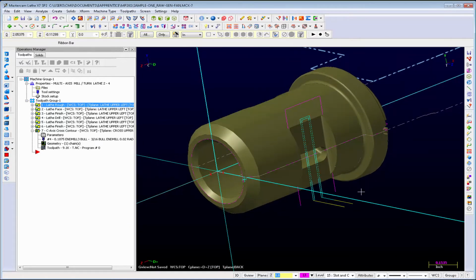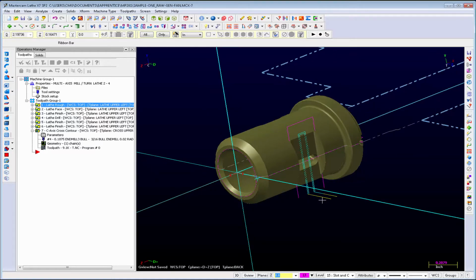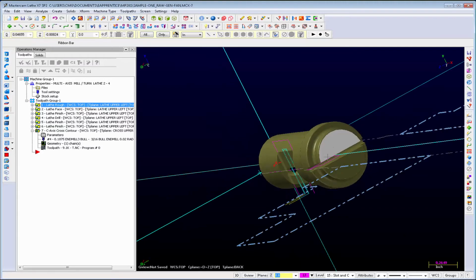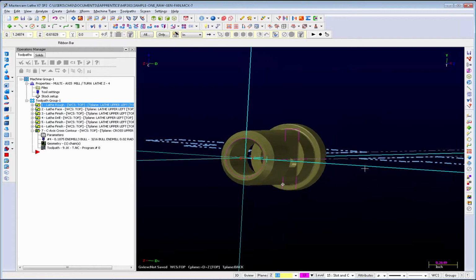If you want to see me do it, I'd be happy to, but I want to kind of start to move on to some of the post-processing stuff. And one of the things that I want to get through here is programming on the front spindle, doing a pick-off, cut-off, seeing how that whole process works, and then finishing up on the back side here. And what I think we'll do on the back side is finish on the back side and then maybe thread this outside just to throw a thread on it as well.